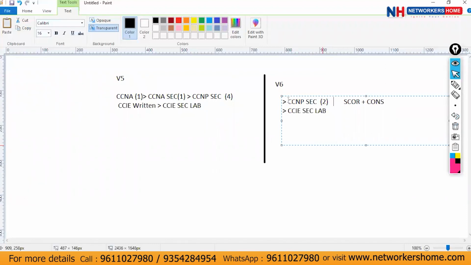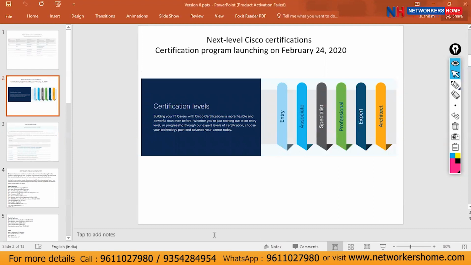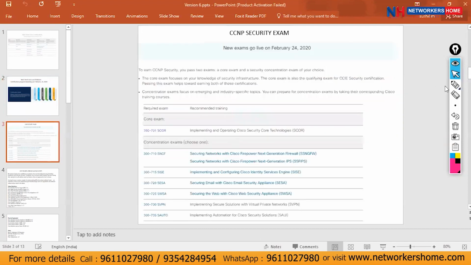I told you to be a CCNP security professional, in version 6, you have to do two examinations: a core exam and one concentration examination. It means, here, you have one separate examination, 350-701, which is called the core exam, security core technologies.